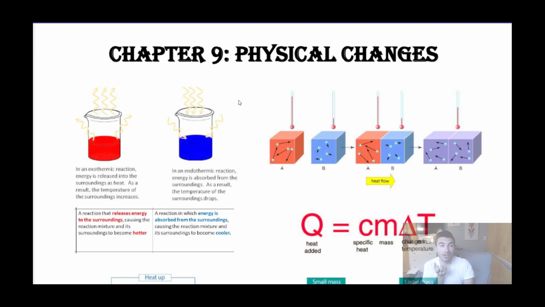Heat cannot be measured directly. There is no heatometer, right? We can't stick something in a substance and say, it's releasing this many joules of heat or absorbing this many joules or calories of heat. But the really subtle difference between heat and temperature is that heat is energy that's transferred from one object to another based on a difference in temperature, where temperature has to do with the average kinetic energy or the motions of the particles.